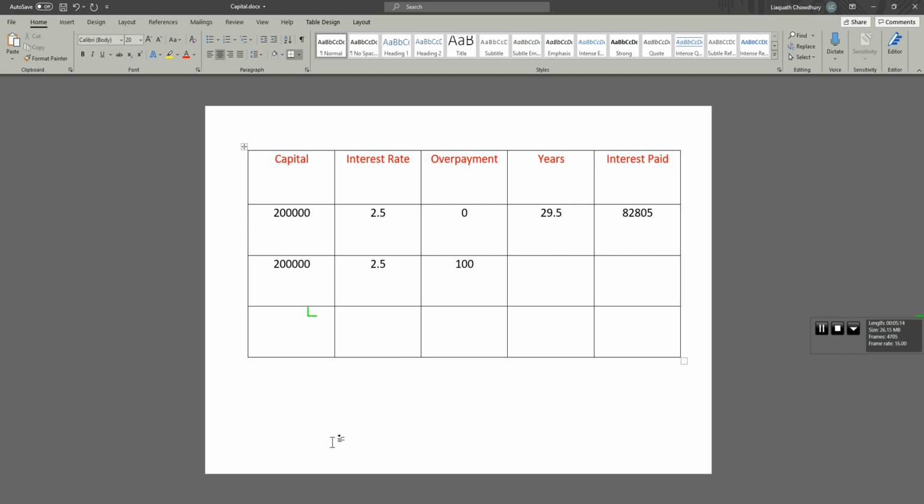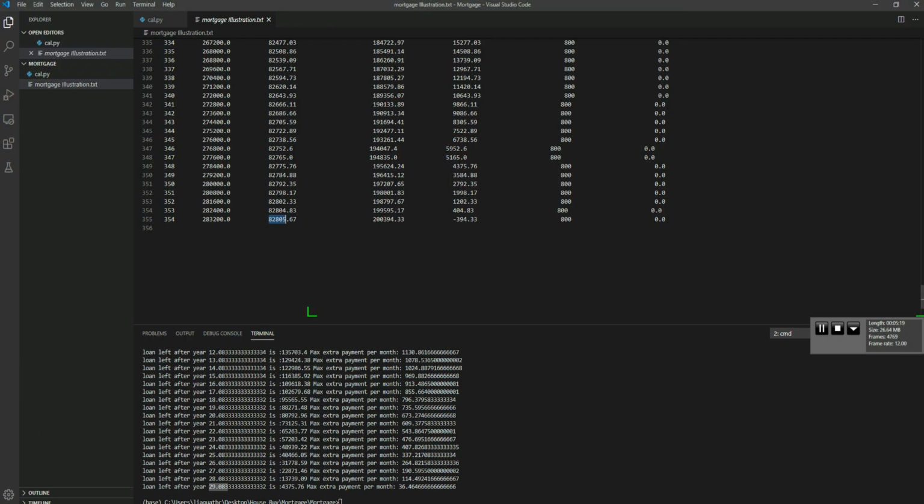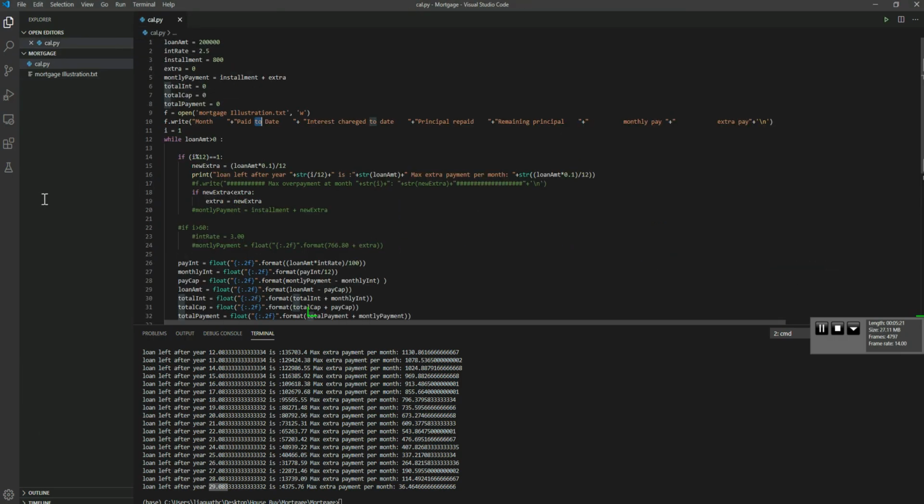So what happens now? Let me go back to our calculator and delete this one. What we want to do now is make 100 extra. That's it, we are not making any other difference. But now the extra will be added to the monthly payment, which will be 900, of course. So what happens if I can pay $100 extra? Is it a big difference? Is it a small difference? Let me just run it again.